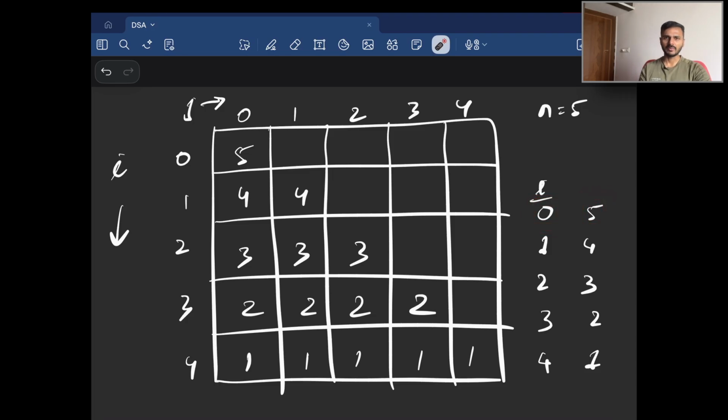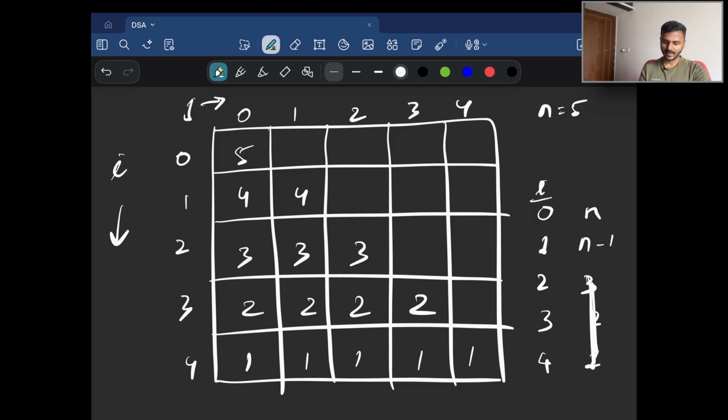Now, where is this 5 coming from? This 5 is the value of n, right? So we can say that when I is 0, we are printing n. When I is 1, we are printing 4, which is just n minus 1. And the same thing holds for all of the other values of I. So we are printing n minus 2 when I is 2, n minus 3 when I is 3, and n minus 4 when I is 4.